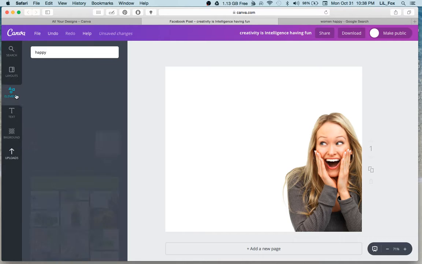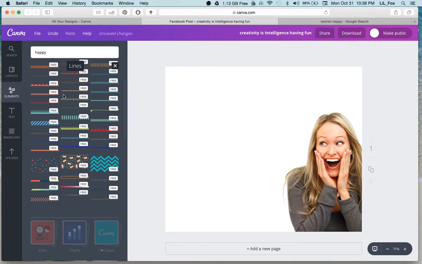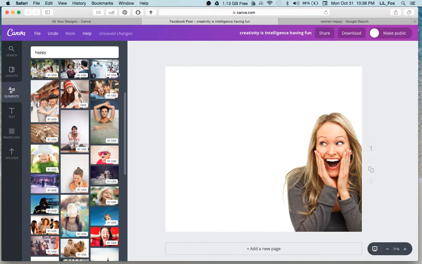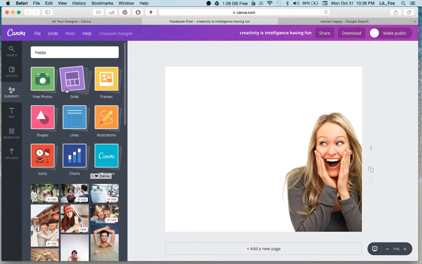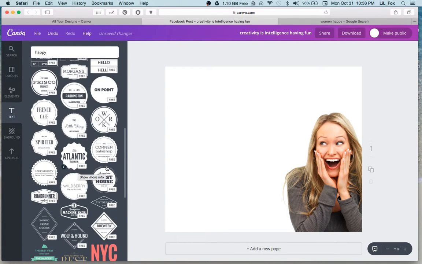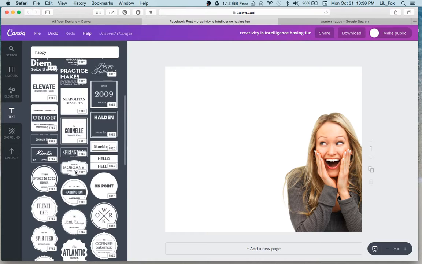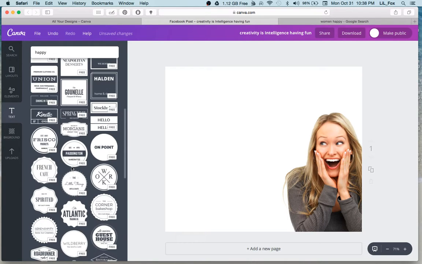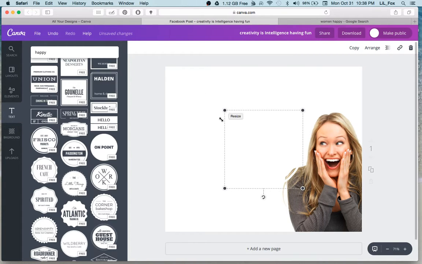Okay. So we can come back in here on our elements, and let's look at them all together, actually. Remember when I was telling you about this text area? Sometimes it's not all editable. So say, for example, I wanted to use this one. Okay, so it comes in.